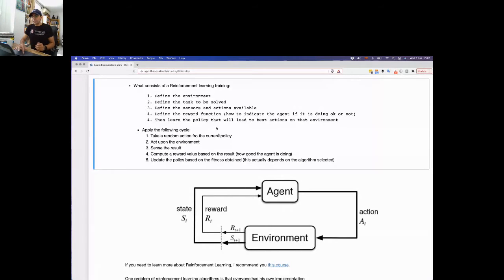Okay, and then here in the picture you have the image. The agent, as we call it, is the intelligent program or entity that we want to do something intelligent. It could be the robot, for example. So the whole reinforcement learning training works as follows. We have the agent with its sensors and actuators.